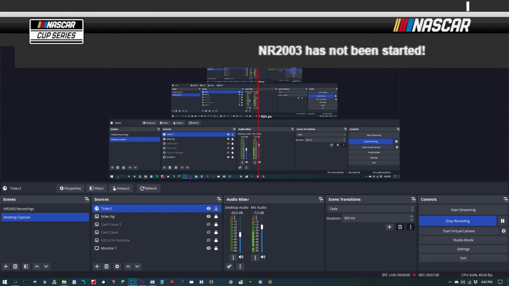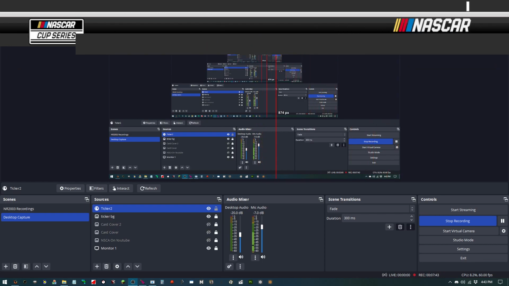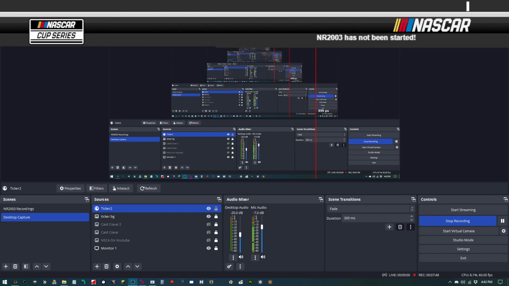Next, you basically just scale it down to the size of the ticker. Now you'll notice the background image for the ticker is nice and long. The regular ticker, unfortunately, is not.